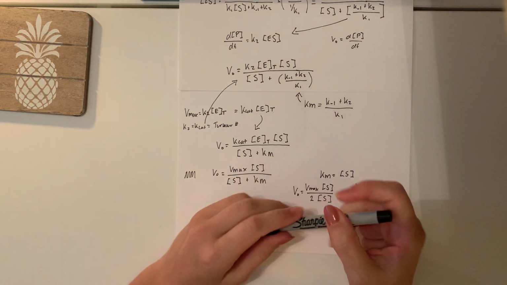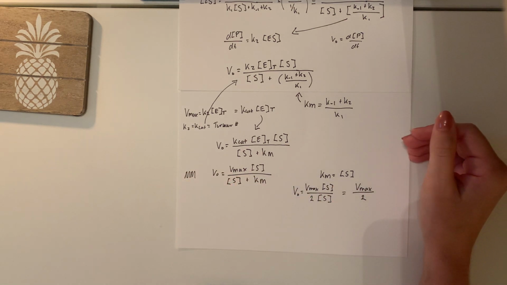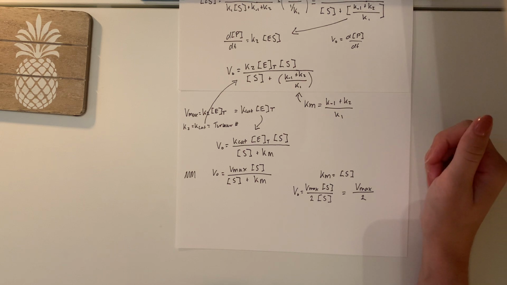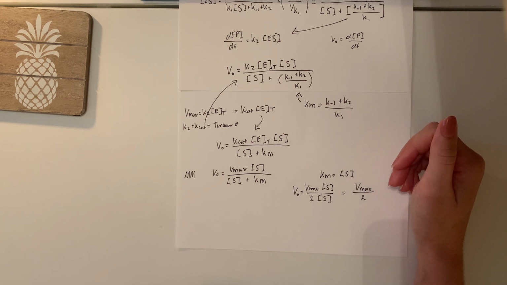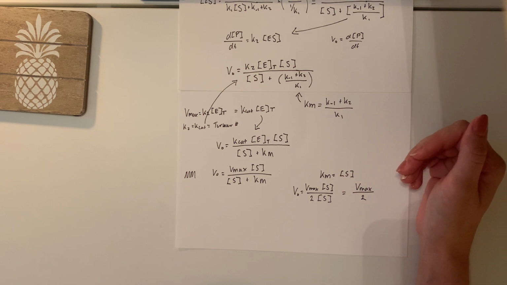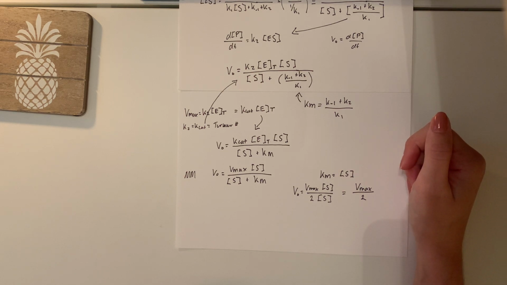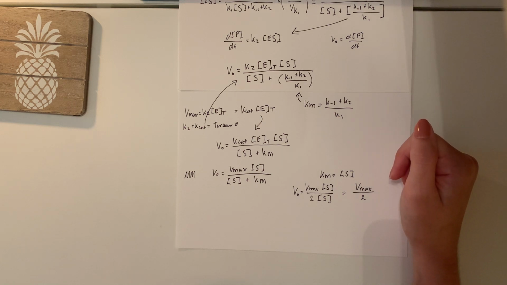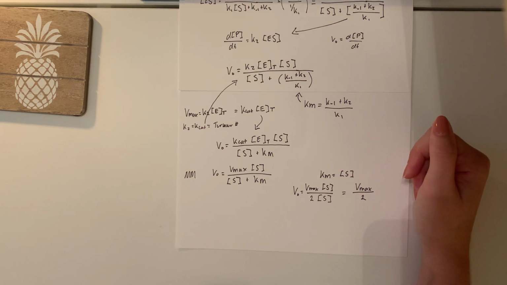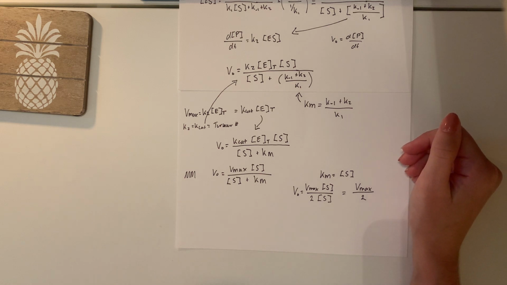So what do we know from all this? We know that if Km is low, only a small amount of substrate is needed to reach half of Vmax. So the reaction should approach Vmax rapidly, and the enzyme has a high affinity to bind. Now if Km is high, you need a lot of substrate to reach half Vmax, meaning that the enzyme does not bind as efficiently to the substrate. So half Vmax is only going to be achieved when substrate concentration is very, very high.